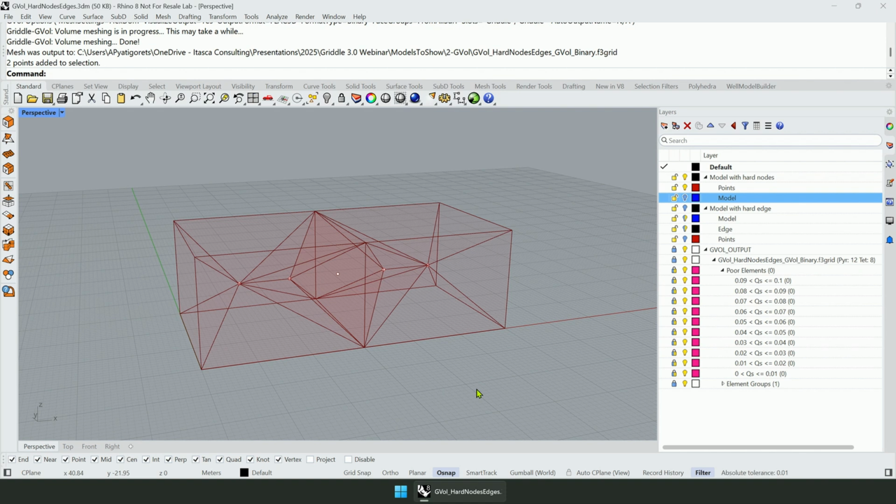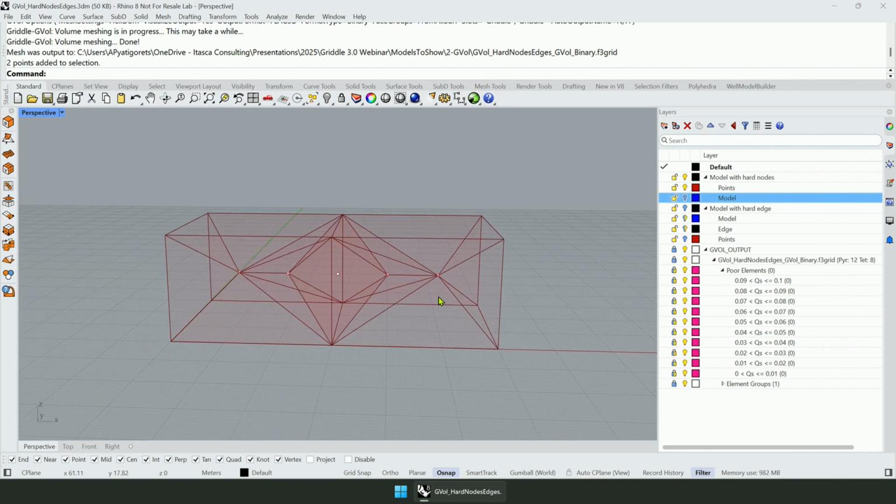So having these non-interactive objects is much faster, much more lightweight. But because of that, we cannot zoom in, zoom out to those objects. So using the centroids allows us to zoom in, zoom out and locate where the centroids of volume domains are. So this is basically volume mesh with hard nodes.